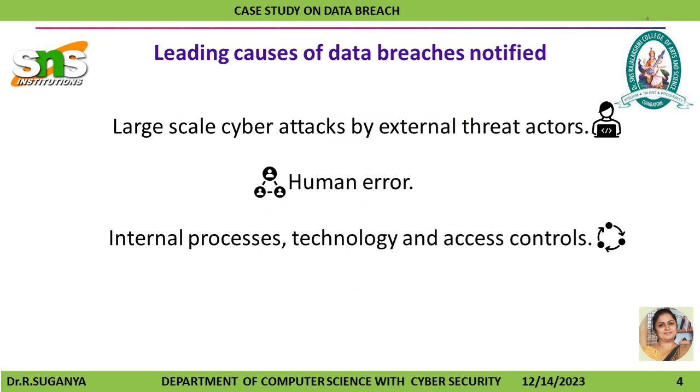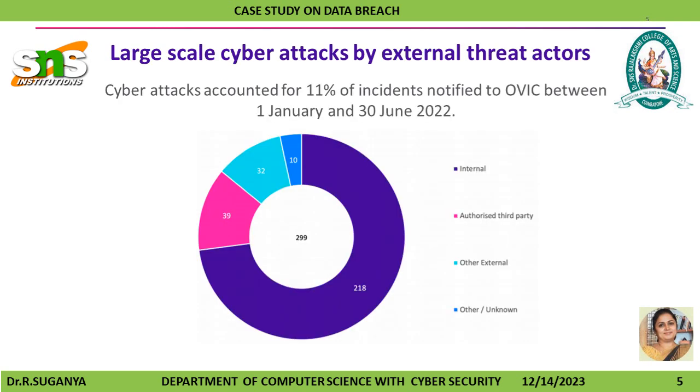Leading causes of data breaches which are notified: large scale cyber attacks by external threat actors, human error, that is internal processes, technology and access control. Cyber attacks accounted for 11% of incidents notified between January 1 and 30th January 2022. Here we can see the incidents which have occurred by internal, external, authorized third party and other.